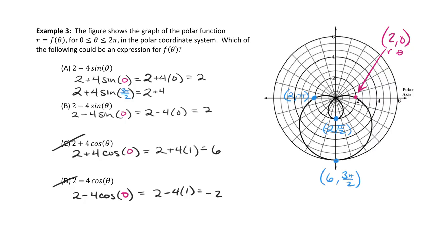Yikes. Okay, which if we do the sine of 3 pi over 2, that's -1. And then 2 plus 4 times -1 ends up being -2. That's not what we want. So we're going to really hope B is correct. This time we're doing 2 minus 4 times the sine of 3 pi over 2. And the sine of 3 pi over 2 is -1. -4 times -1 is +4, plus 2 is 6, which, hooray, gets me answer choice B.